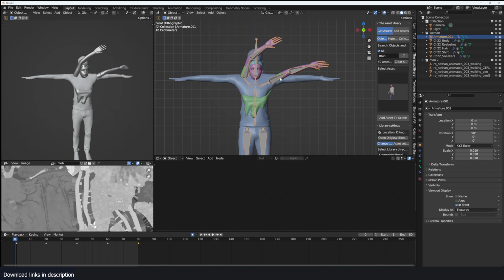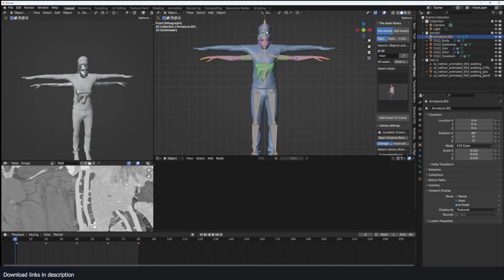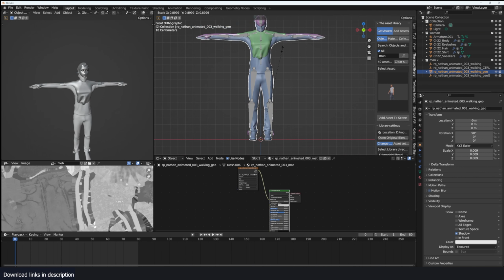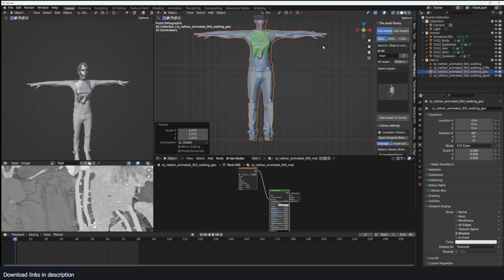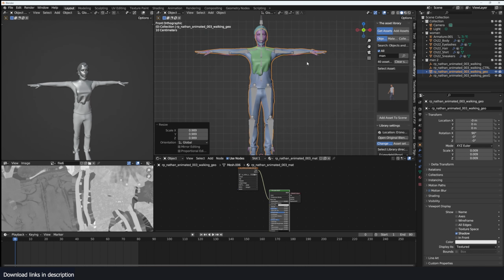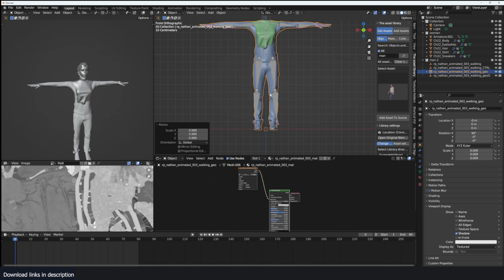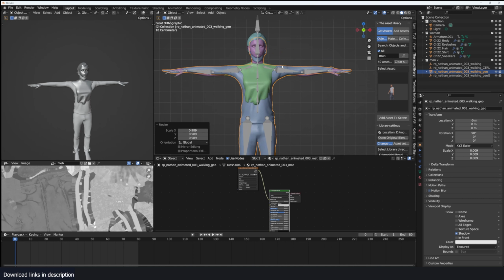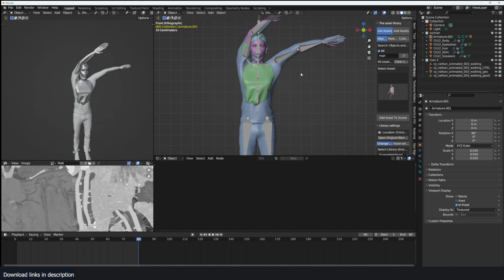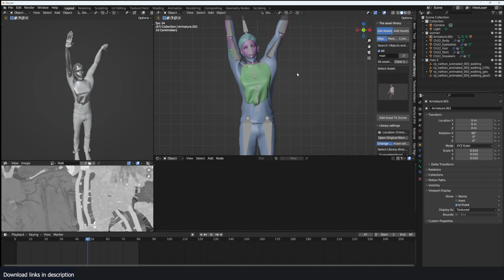I just need to make sure, let me first turn off the keyframes, that he's the same scale, his body is the same scale, and he's positioned correctly to match. He doesn't have to match perfectly. We just want to get the joints closer, and since we're going to be mostly seeing the upper half, it doesn't matter that much. Ctrl P with automatic weights. Yeah, now we have two characters animated.